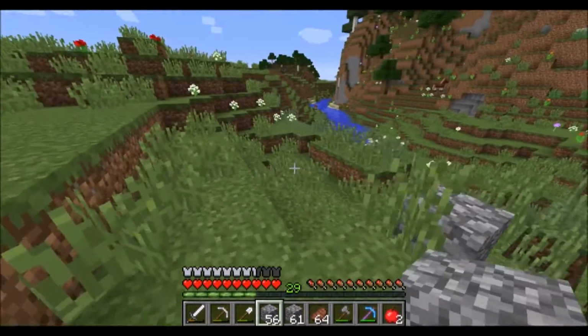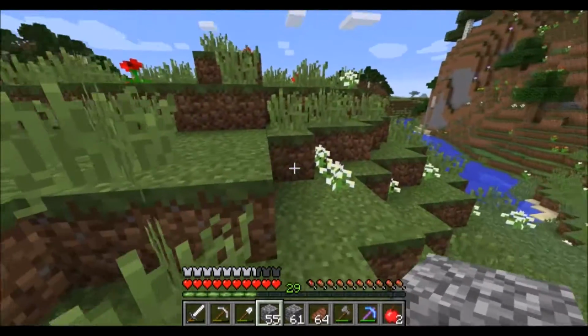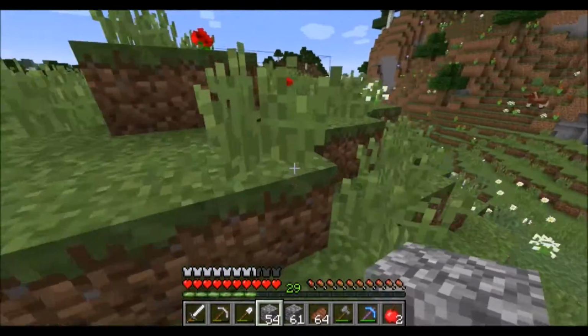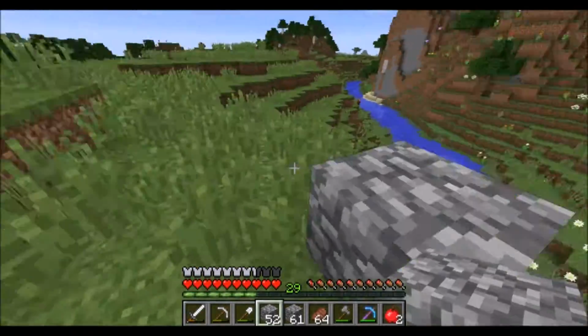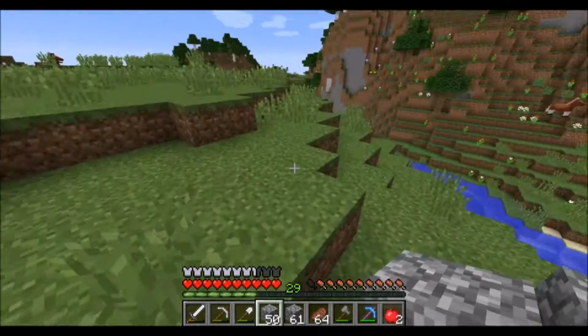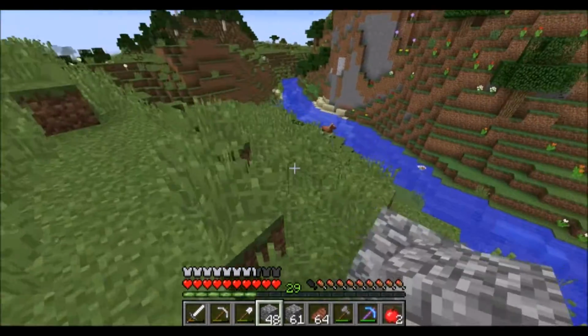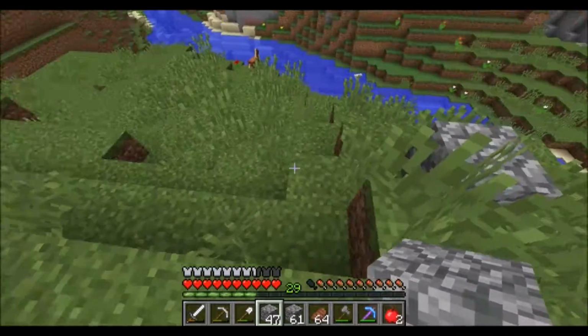And make maybe a pathway down to this river, and then maybe link the river up to the desert or something. I don't know. I haven't really thought it out too much. I'm kind of just planning it out in my head as I go, and we're going to see what happens. And I hope it comes out pretty nice.